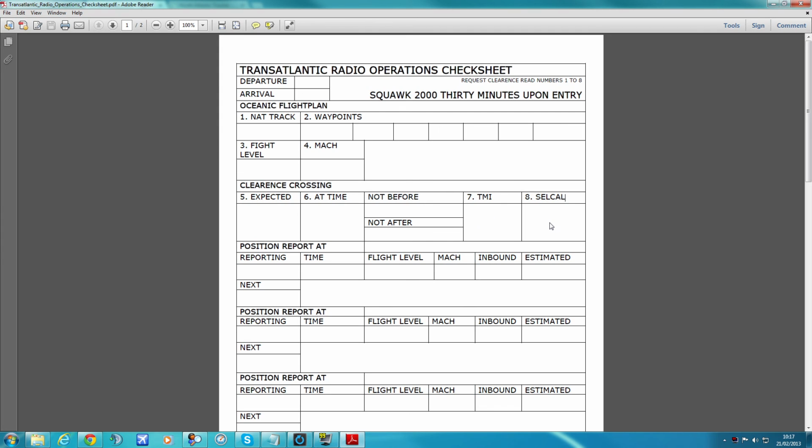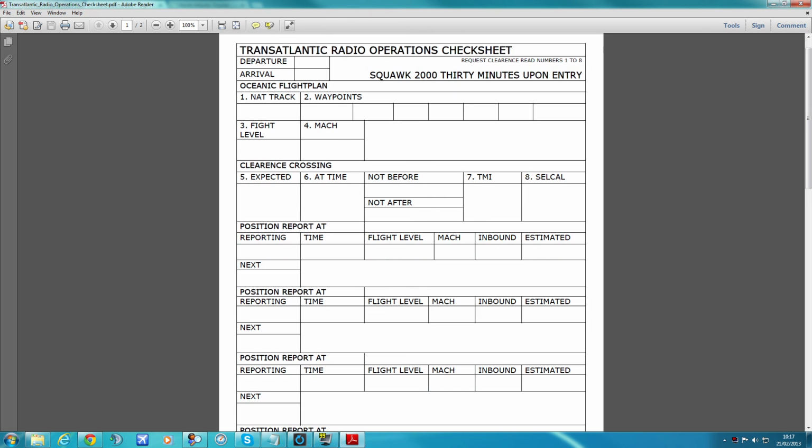So the purpose of it is when you're flying over the ocean and you suddenly nod off, and the controller wants you because you haven't done your position report, he'll send out that signal, and you know, oh, it's for me. He wants me. So you wake up and give him the position report, and then you nod off again. Okay, don't do that.